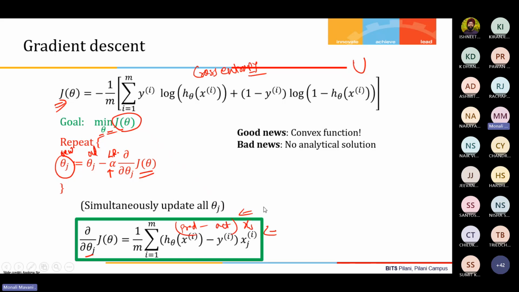Does this equation again ring any bell? You can take a partial derivative of this equation with respect to every theta and see it will be reduced to this. What is the similarity? What do you see here? You have already seen this equation before. Root mean square? Same, it's the same equation we see in the weight update rule of linear regression.